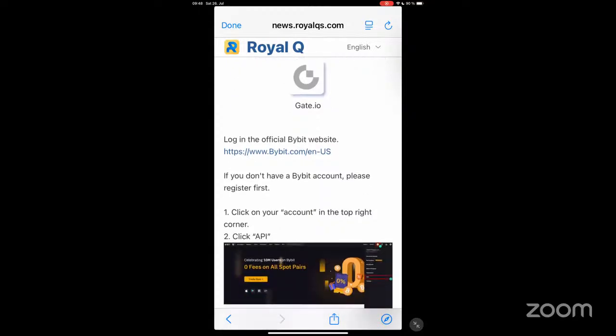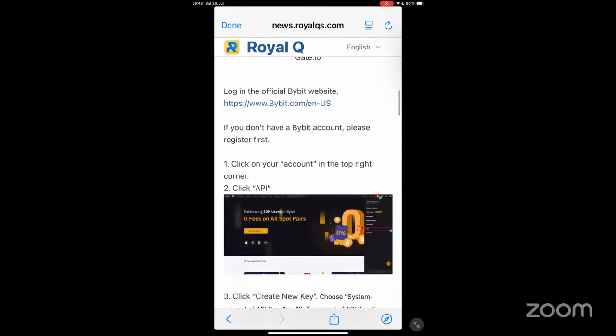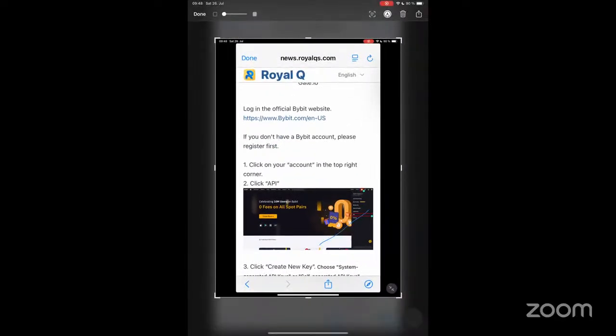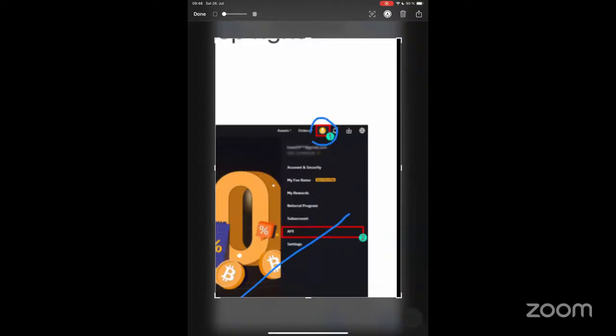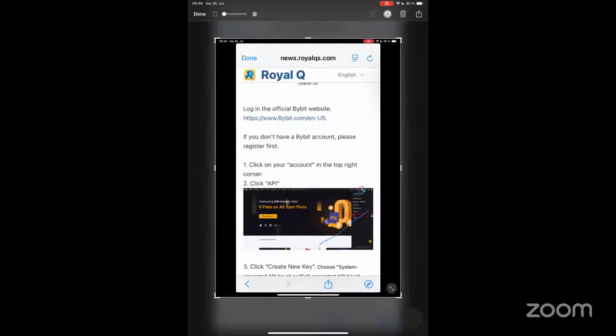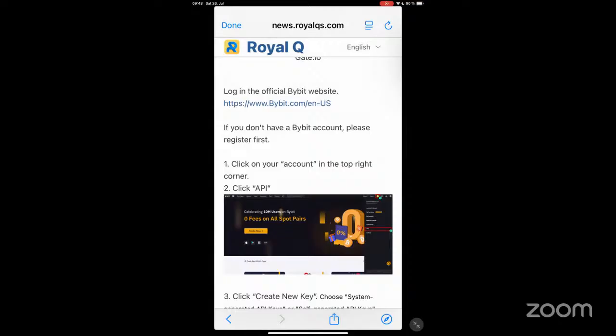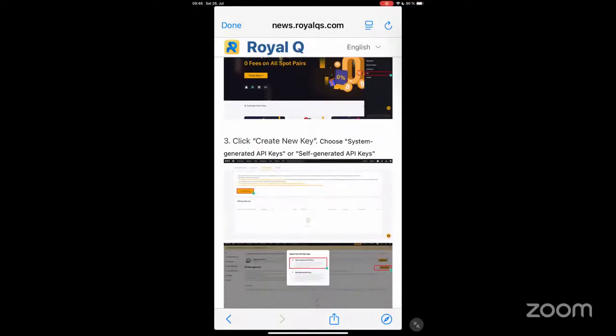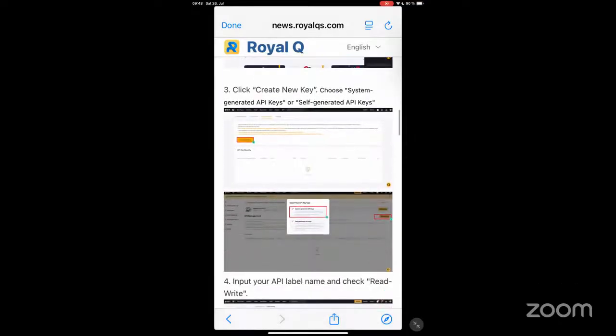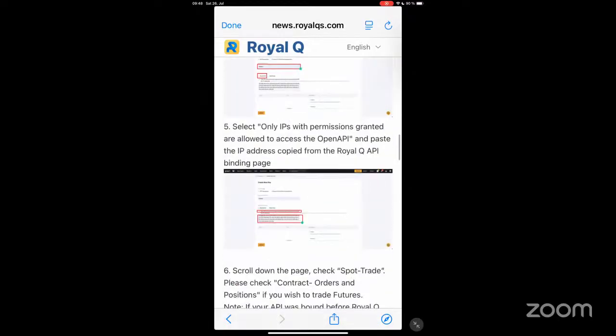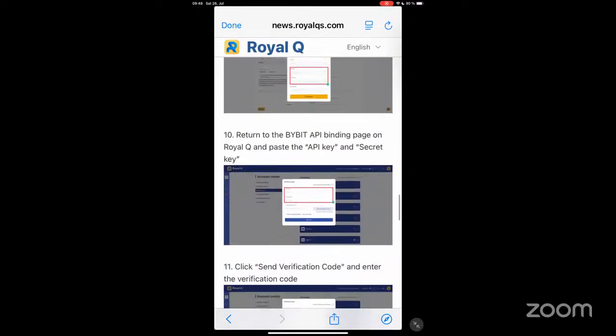So it says log into the official website. One, click on the profile. Now it has illustrated where to click. Then what else do you have to do? Scroll down, create new key by labeling it. Everything is here. It's easy peasy.